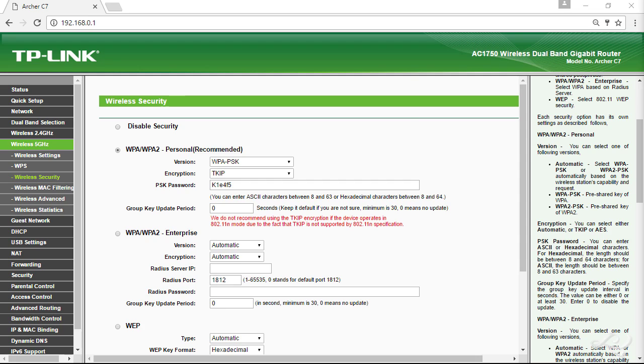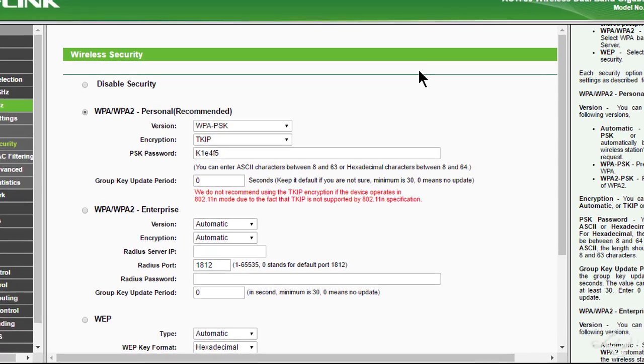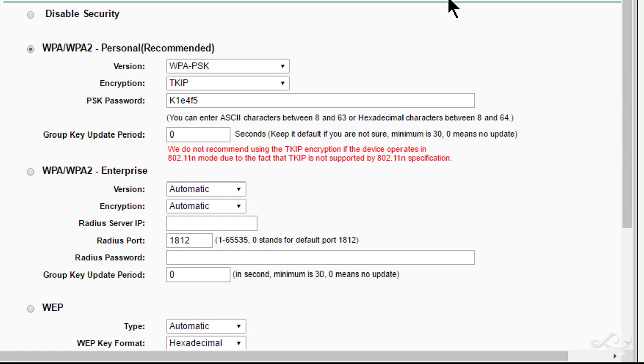Okay, and let's take a look here. There's a couple things that we need to take care of. This is a fairly insecure configuration. And the first thing that we see here is that we're using WPA. And it is recommended to use WPA2 over WPA, though that is not the worst of the offenders.